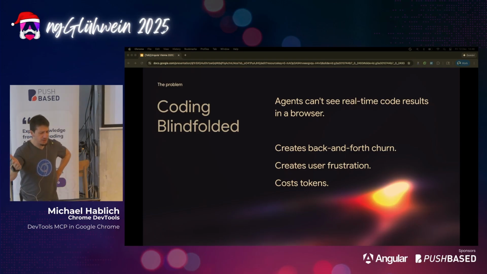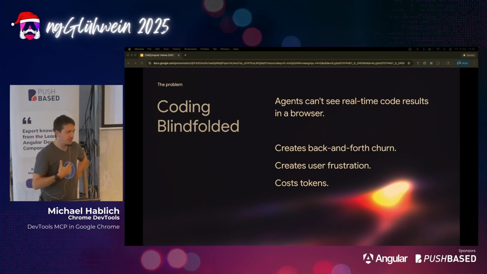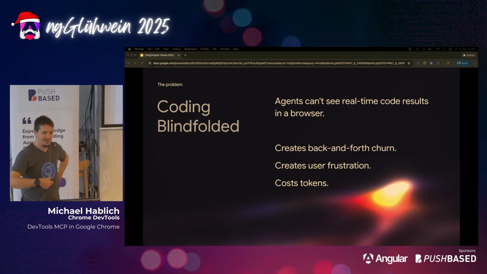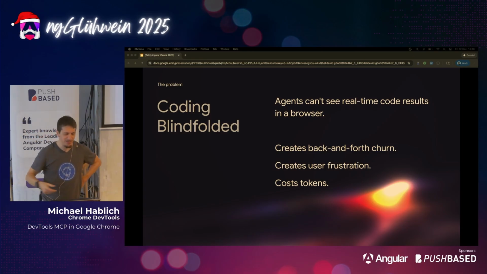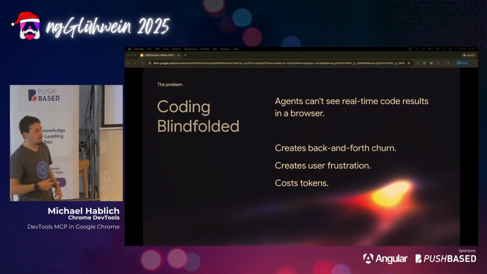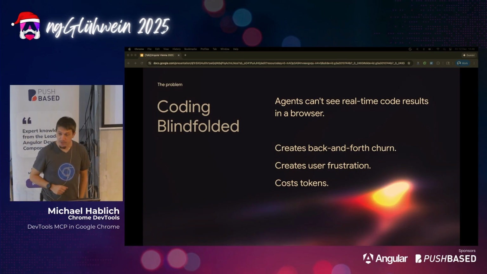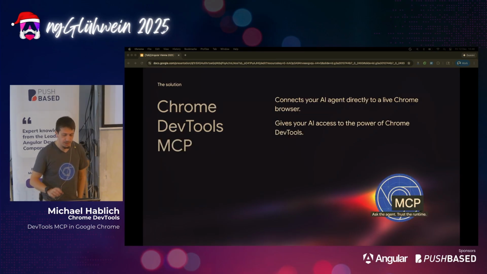Right, and that is just frustrating. I mean, for me at least, it's frustrating. I don't like to copy and paste stuff in and out, and then it keeps on telling me, yeah, it's fixed now. And practically speaking, every time that happens, it's also burning through your tokens, right? Because every time you return something, more tokens are being processed. So that's bad because tokens are money in the AI world.